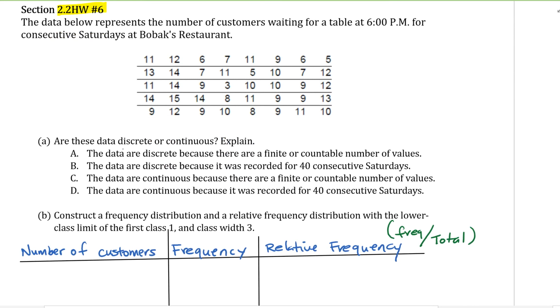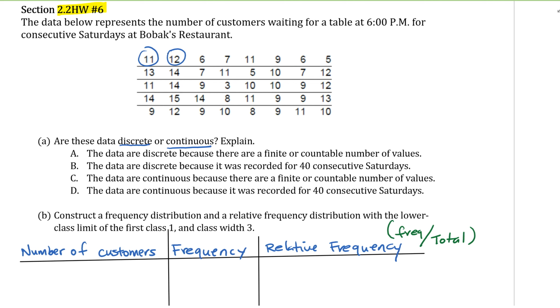Again, discrete data are something that's countable and finite, where continuous data will be like for any 2 data points, it will make sense to have another number between these 2 data. So basically, for continuous, for any 2 points, there's another point between these 2 points, which is in a continuous spectrum. So let's look at our data given here. Notice that we have 11 customers, and the next Saturday we have 12 customers. Well, let's think about it. I can count the number of customers in each day, so it's countable, so therefore it's discrete. So the data here is discrete.